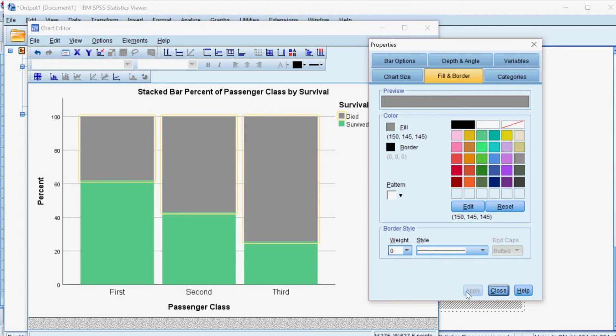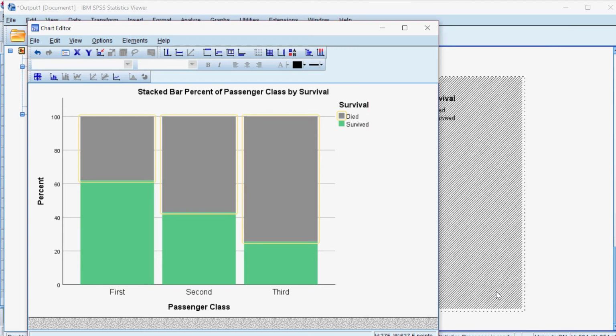Not that dark. That's okay. You can probably make that better. So I do think it's important to pay a little bit of attention to your colour choices, just because colours do have some strong associations. So there it's much clearer now that you are better off being a first class passenger.